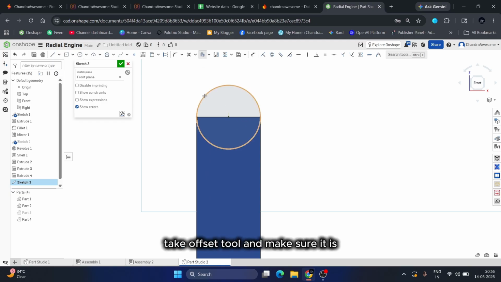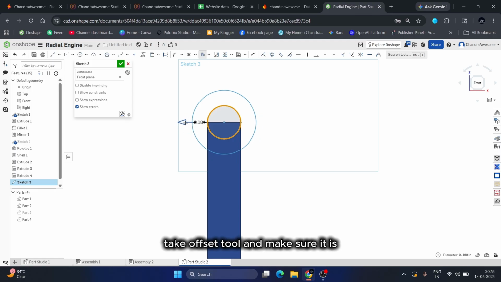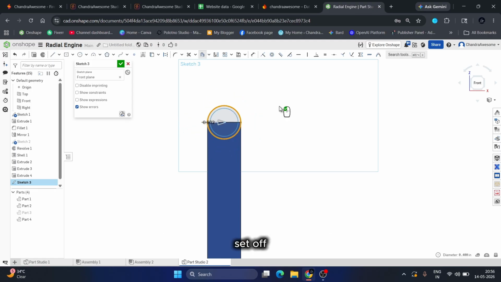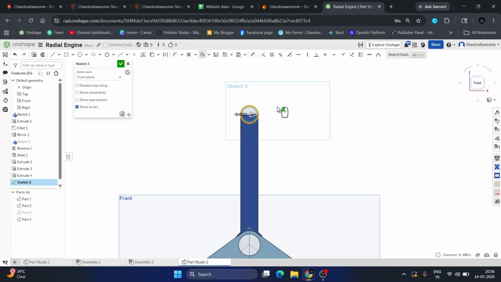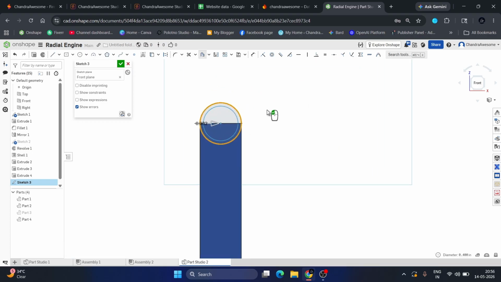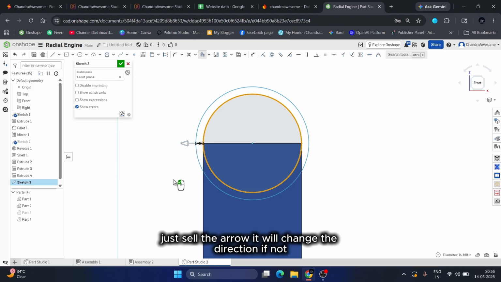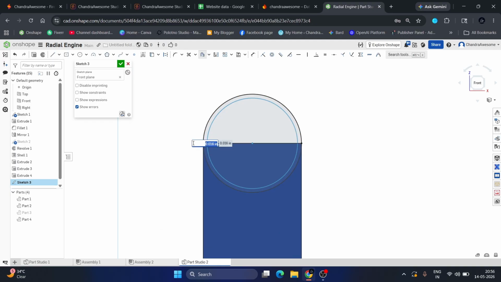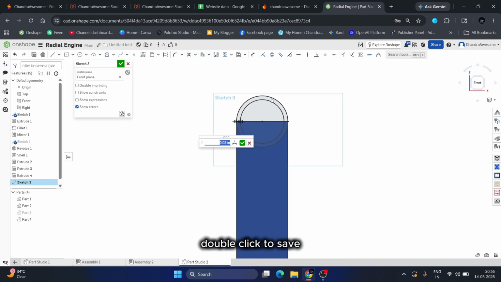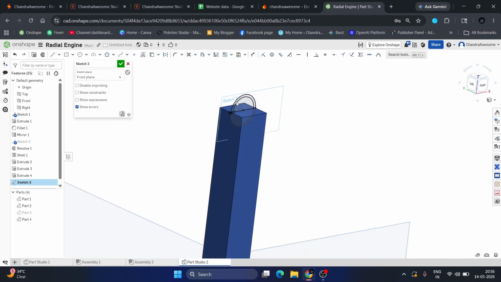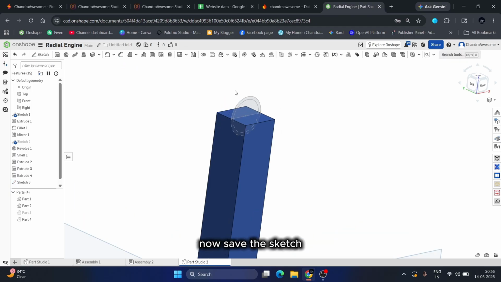Let's select the offset tool and make sure it is inside of it. Minus 0.03. Just select the arrow, it will change the direction. Okay, it's changing. Double click to save. Now save the sketch.